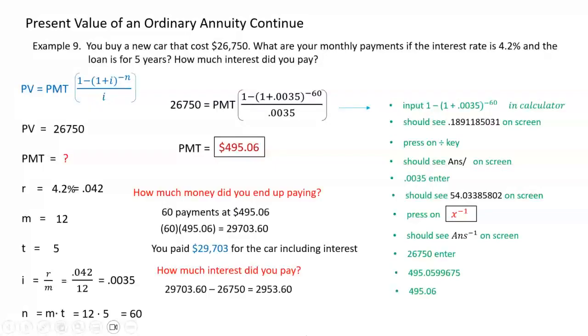Now, how could you avoid paying the extra $3,000 in interest? What you could have done is pay a little bit extra every month, whatever you can afford. Say $100 extra every month, and this way you end up paying less interest at the end. You can eliminate some of the interest by paying extra every month or whenever you can. That's one thing to consider.